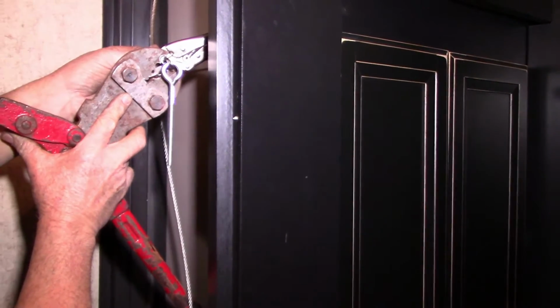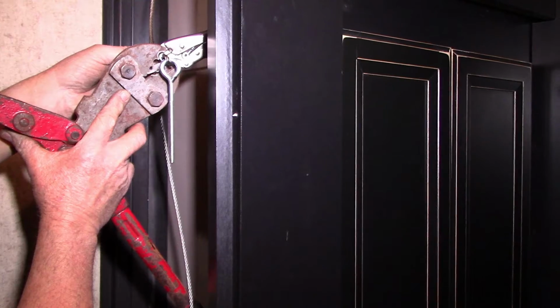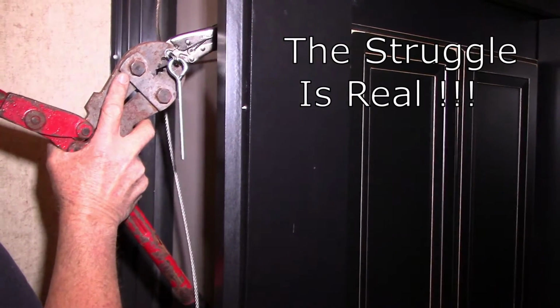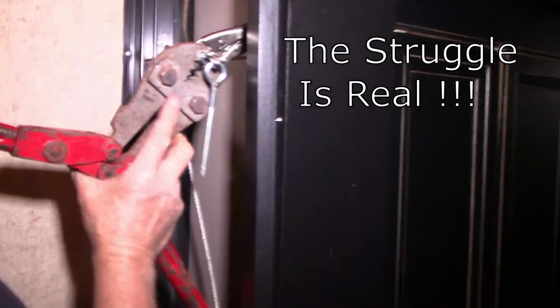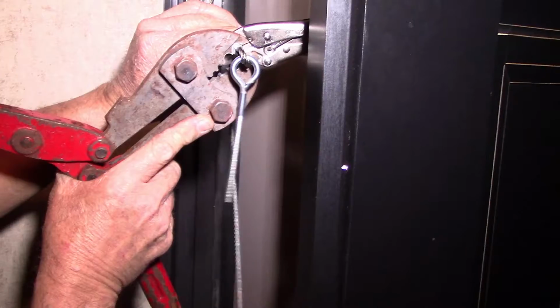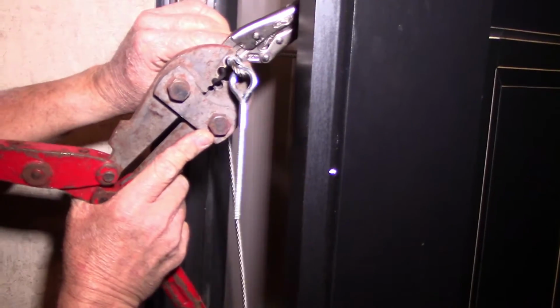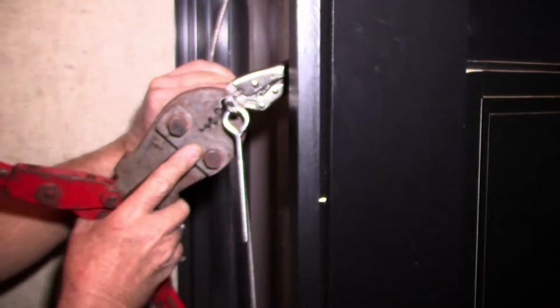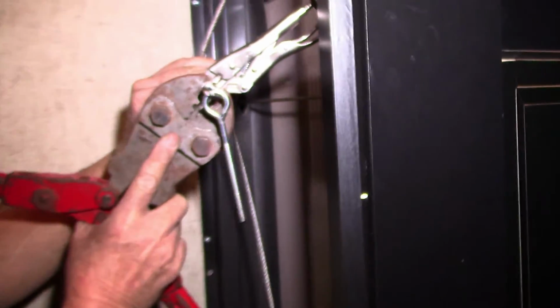Need me to hold something? Get your crimper, get your ferrule in the crimper, and sometimes it's easier said than done. Yeah, actually I am, Cameron. Can you just reach in there and hold those vice grips? Like right there.